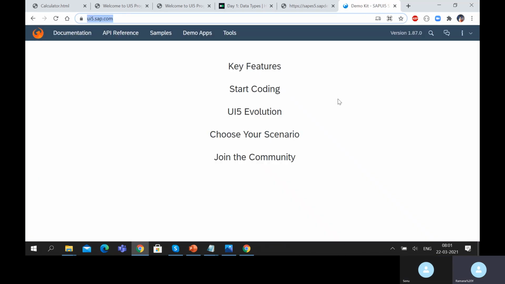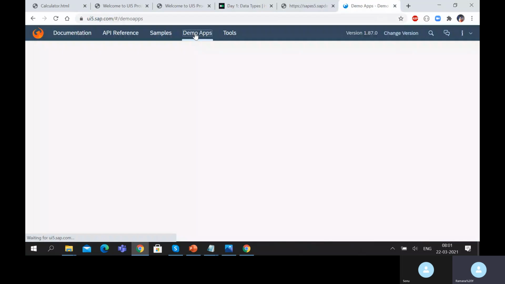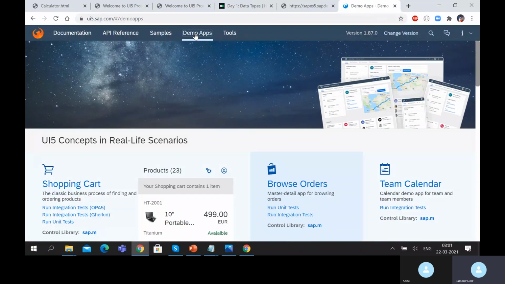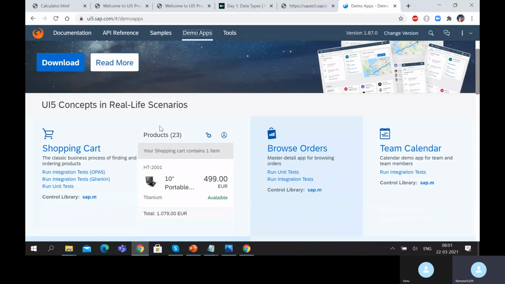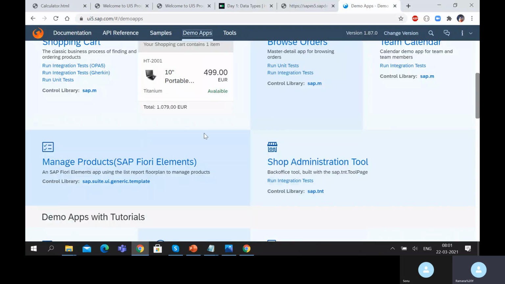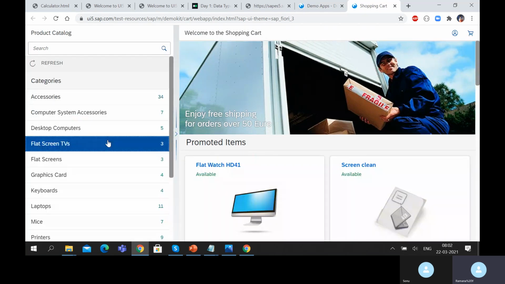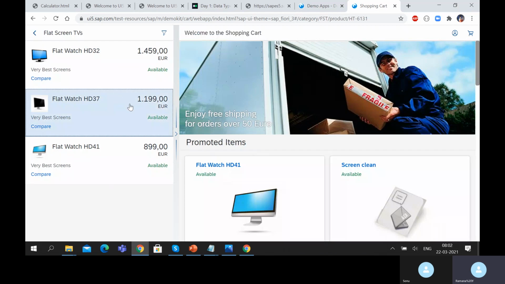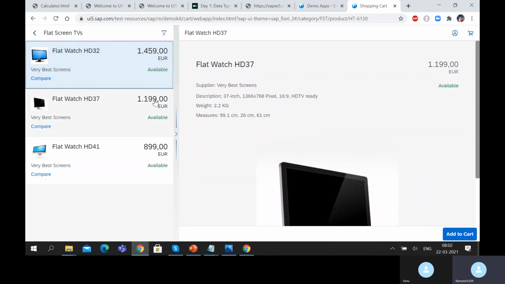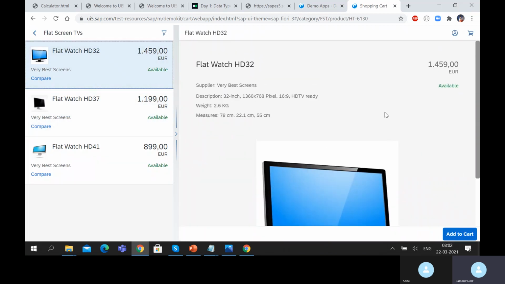You can go to ui5.sap.com and we'll have some demo apps here. Any UI5 application, just randomly any application you can take. In this case, you see they have a shopping cart and so on. I'm just taking the shopping cart example. On the demo section at ui5.sap.com, we have some sample applications. So in UI5, how exactly does this JavaScript function? Here you see a shopping cart kind of application where you can select on the left side, and it is displaying some content.